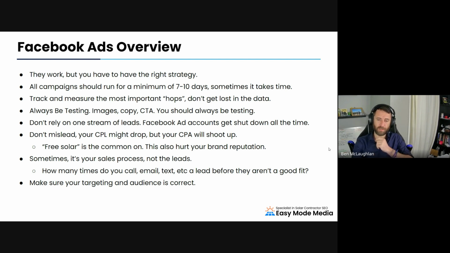Any other questions? Okay. Did you guys want me to run through anything else about the Facebook ads side of things, like what to expect, anything that didn't make sense, or anything else in the campaign setup that isn't clear?